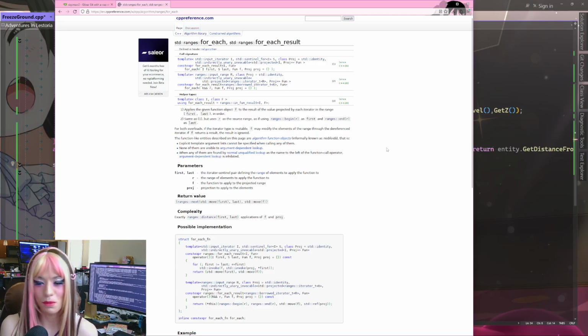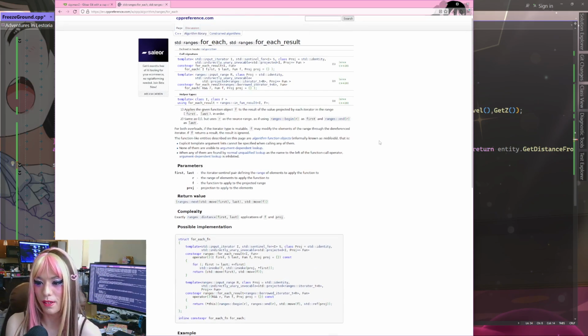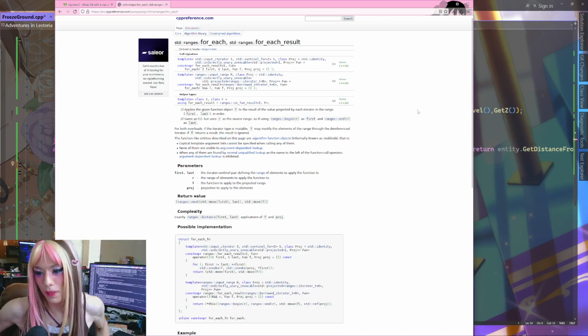So I began exploring, and I found the OLC Pixel game engine, which is written in C++, but the appealing thing was that it's a single header file. You literally include it in a project and you're good to go. You can just start writing code and put pixels on the screen.